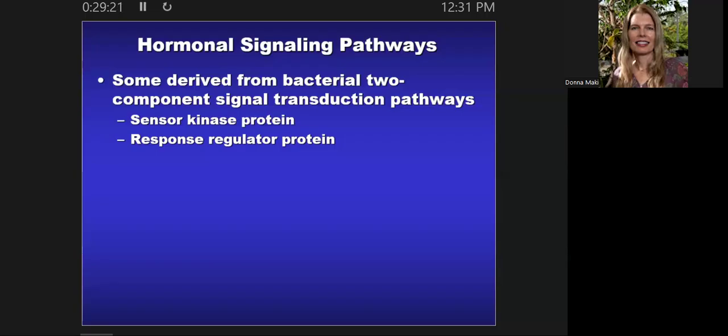And then it's the job of the response regulator to further get that signal transmitted, typically all the way to the DNA, and start shifting or altering gene expression. And so the typical way that this happens is they use a phosphate or a phosphoryl group as a method of sending the signal further into the cell, transducing that signal. So your body is doing this right now. You have this phosphate transfer system going on too when your cells and tissues are doing the signal transduction thing. So it's not unique to plants or bacteria. We do this too.